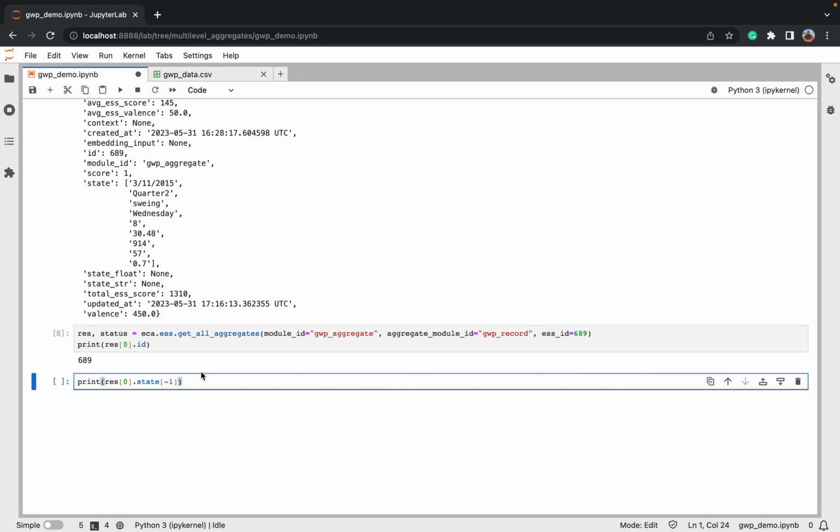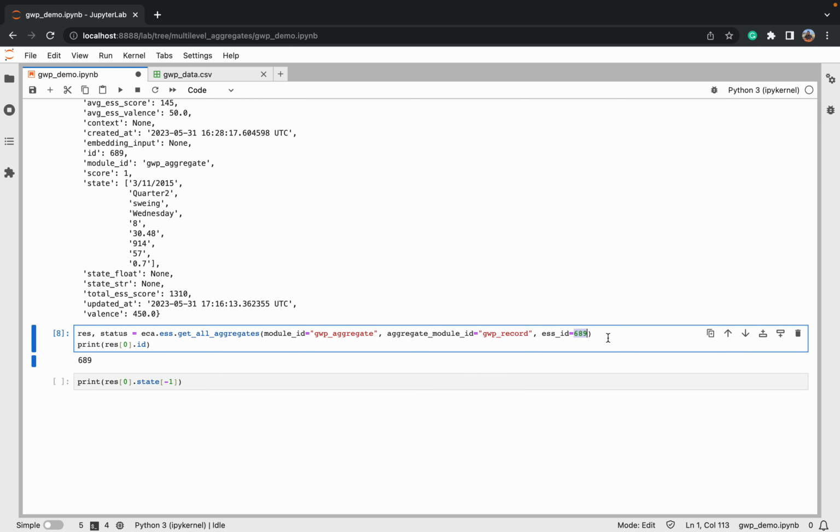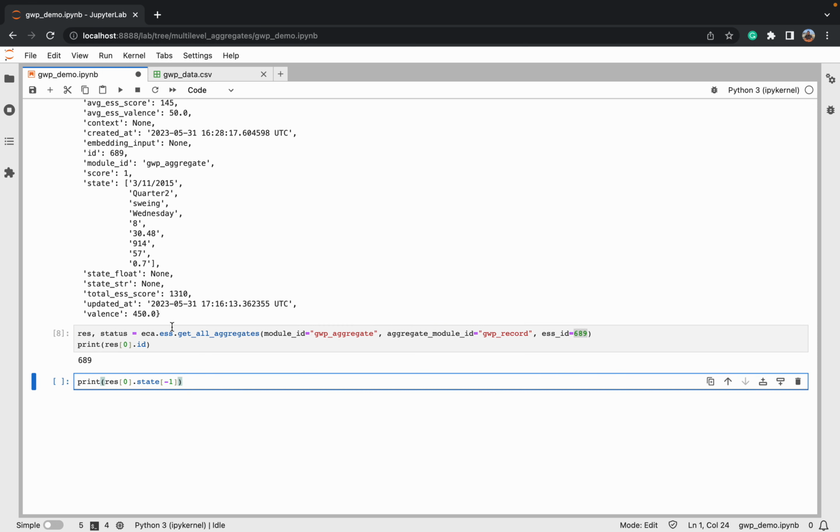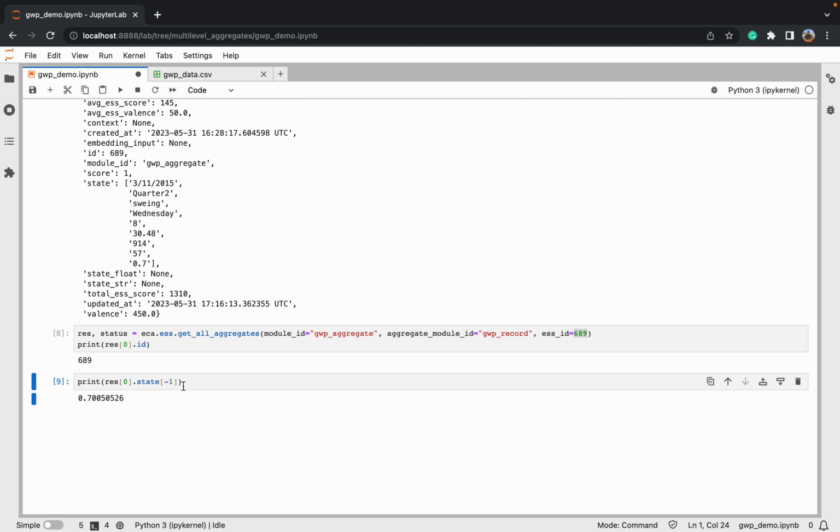Then if we wanted to know the actual productivity for this GWP aggregate, because we know that the actual productivity is at the very last state, we can use this simple way to get the actual productivity for that particular day. This is just a very simple example of how you can tie together multi-level aggregates and see how the information is nested within each aggregate.